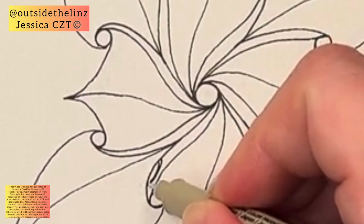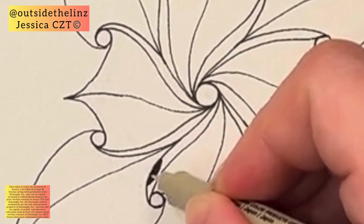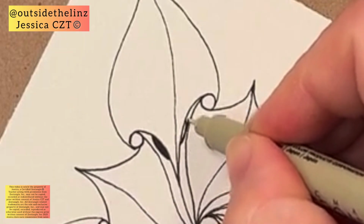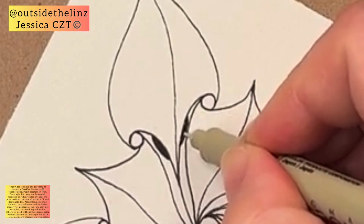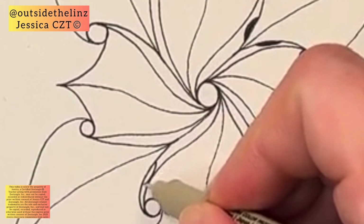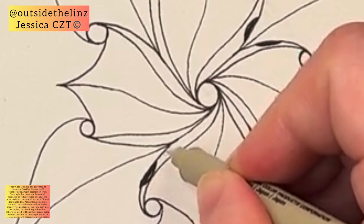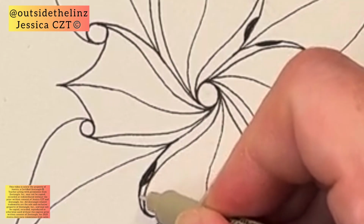And if you're trying to figure out where this is on the tangle, it's underneath each of the flowers in the corner, the bigger flower part in the corner. It's where those auras are that we just drew. We're actually doing this inside the aura, okay? And then we're just going to aura it after that.